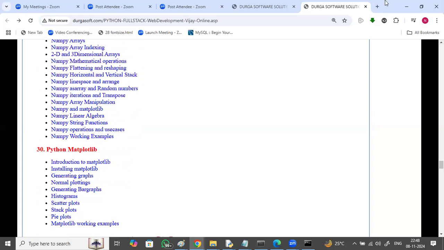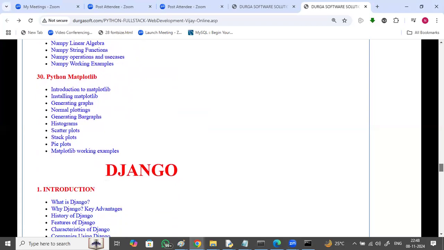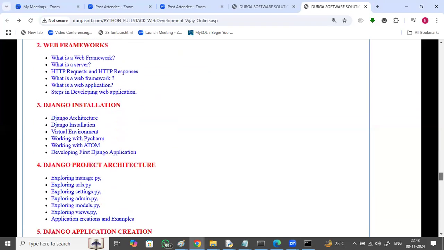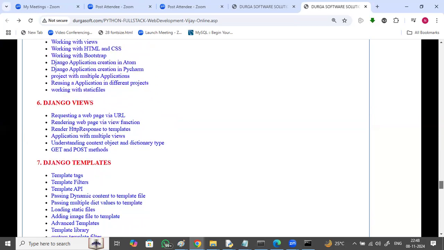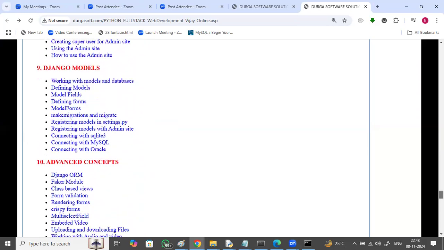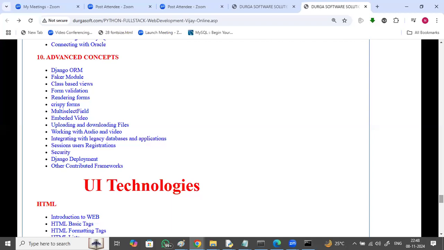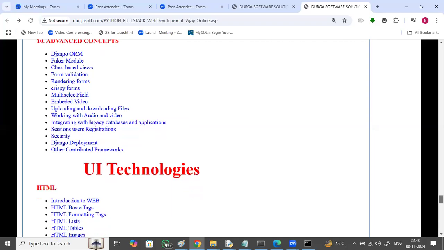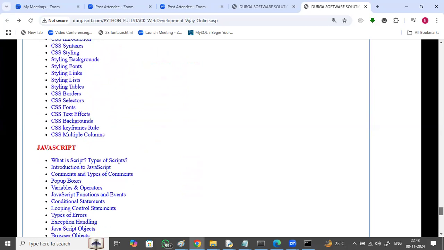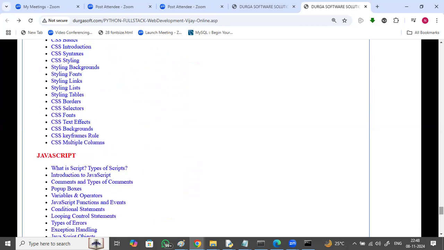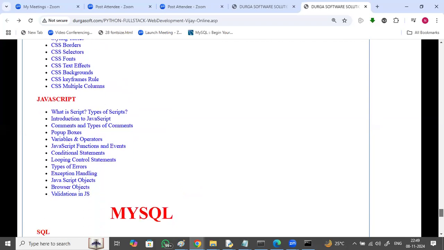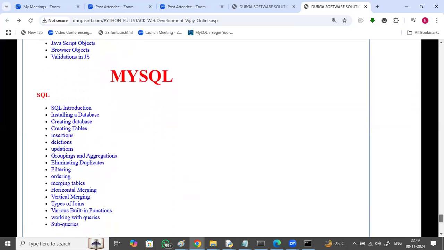And for people who want to go for Python full stack, check this: Django framework, installations, project architecture, Django views, templates, Django admin, models, advanced concepts, UI technologies, HTML, CSS, and JavaScript, MySQL database, all this.